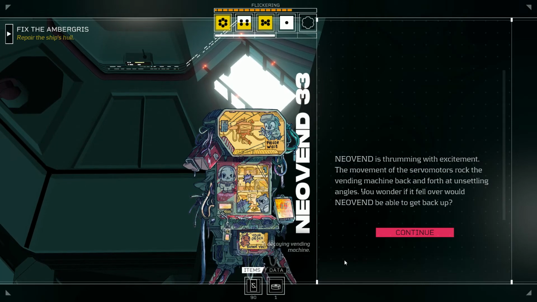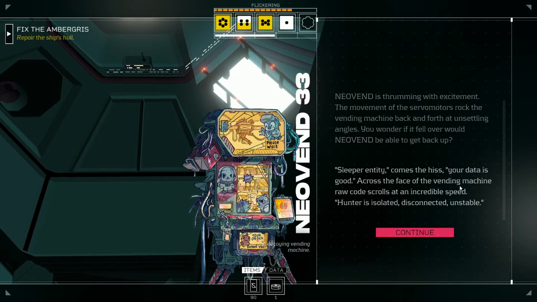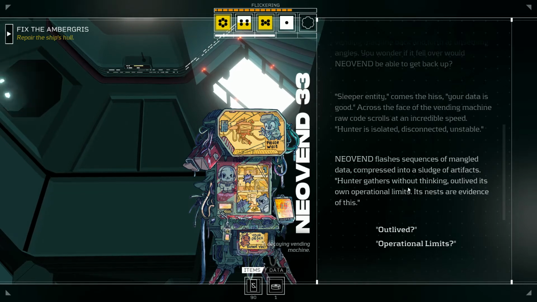Neovend is thrumming with excitement. The movement of the servo motors rock the vending machine back and forth at unsettling angles. You wonder if it fell over, would Neovend be able to get back up? Sleeper entity, comes the hiss. Your data is good. Across the face of the vending machine, raw code scrolls at an incredible speed. Hunter is isolated, disconnected, unstable. Neovend flashes sequences of mangled data compressed into a sludge of artifacts. Hunter gathers without thinking, outlived its own operational limits. Its nests are evidence of this.